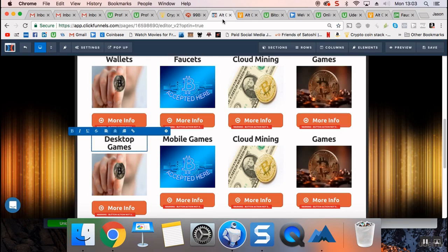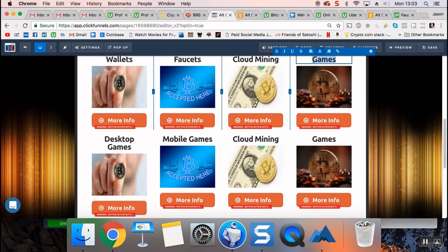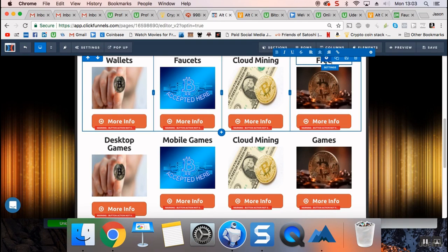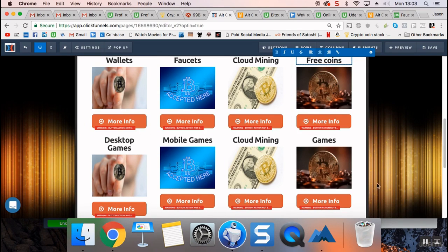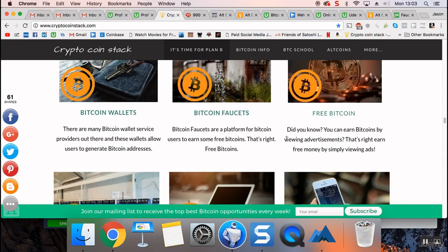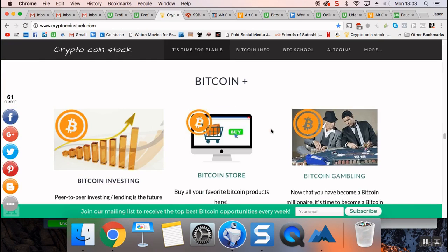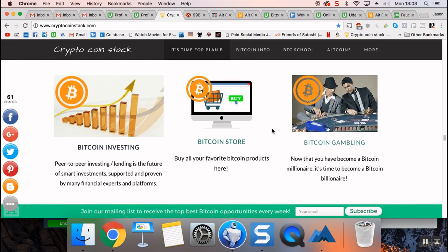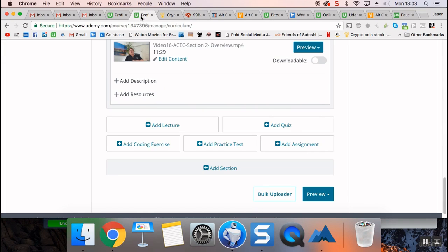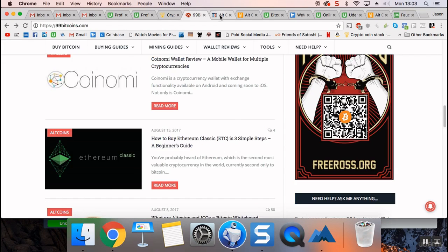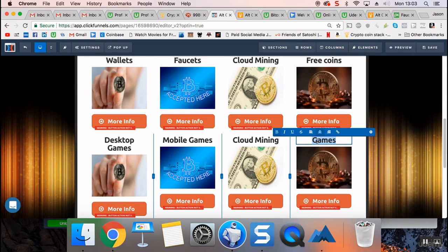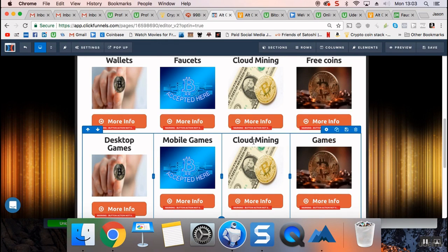I'm going to change this one to free coins. That's a nice angle, I think. And I have one space missing. So what could I do? Probably books or something. Gambling. There we go. Gambling. And I could do that. So I've got a lot of gambling stuff going on in here.